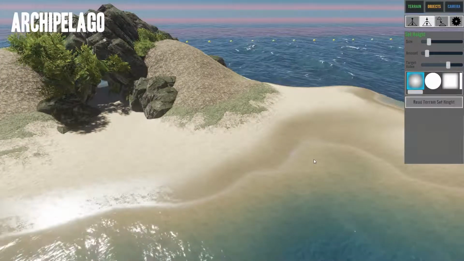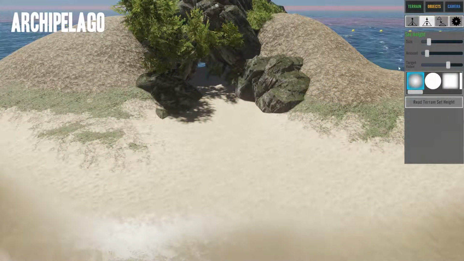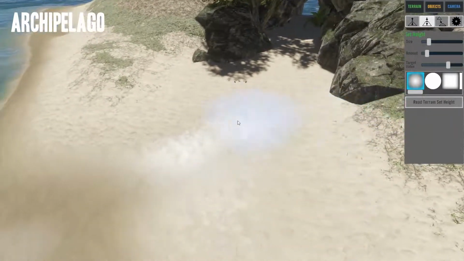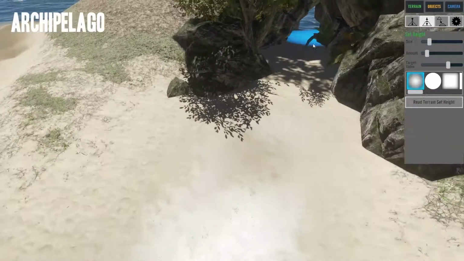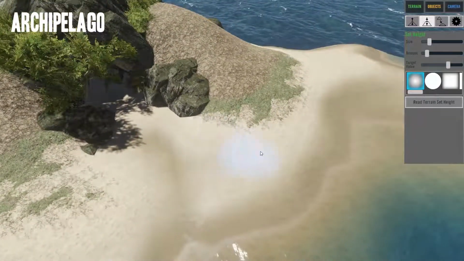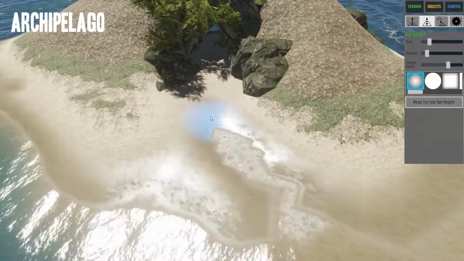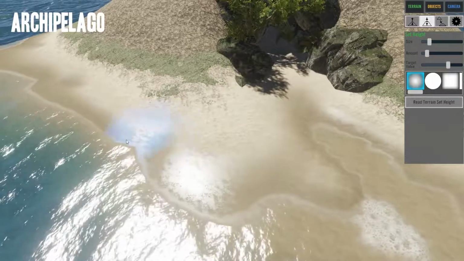I'm going to read it from this shallow bit of water here. The amount is not that great, so let's have a little brushy brush and see what happens. Let's go for a slightly larger size. Nice. Push it down a little bit there. I'm going to obviously have to smooth this off. Yeah, I think that's going to work quite nicely.